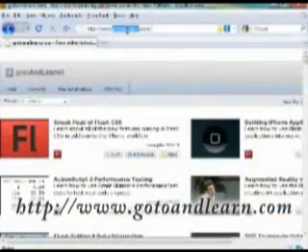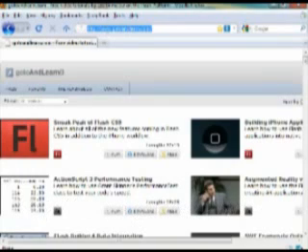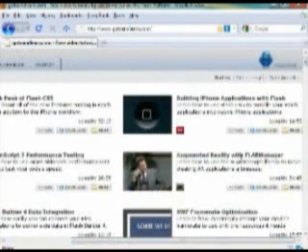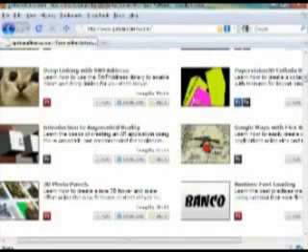So here's the GoToLearn website. But as you can see on GoToLearn, he's got his augmented reality program. That's where I got the idea to do my augmented reality tutorial, was from here. And this is actually the one that I used right here.